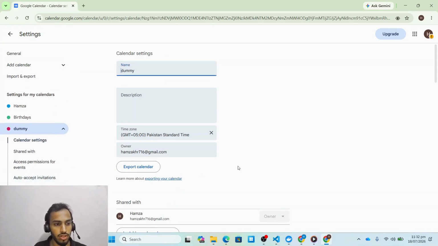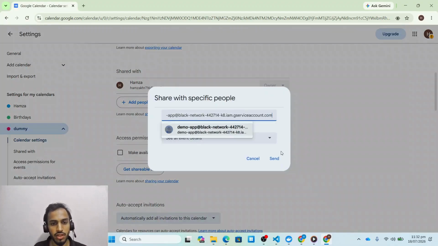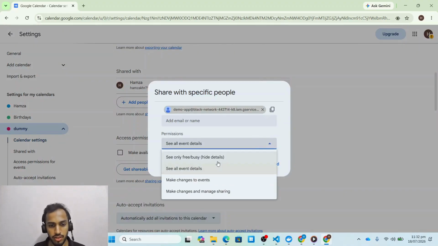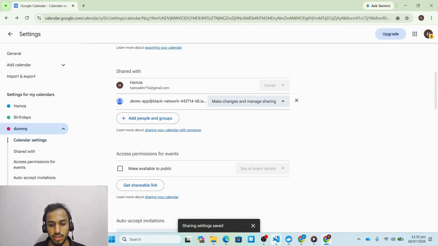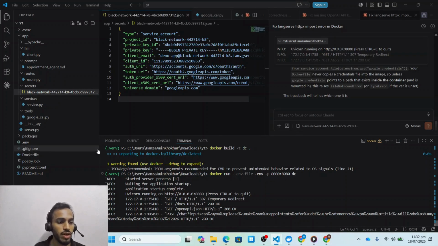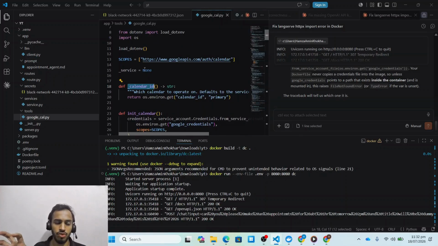Okay, so when your calendar is made, you can go to it here and add people. I am adding my client and giving it permission to make changes and manage sharing, and add one more line in your code. I have added Google Calendar ID because what it will do is take your calendar ID and make changes on that shared calendar.